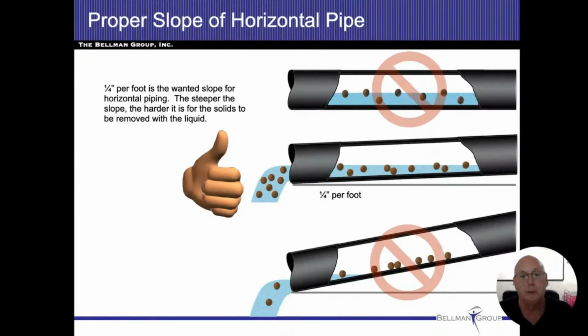So 1/4 inch per foot. And we run into this with heating, with venting, and also with our plumbing waste lines. So the drainage, 1/4 inch per foot down. Our vents, 1/4 inch per foot up. So we want the warm sewer gases to go up, and we want the wastewaters to go down.